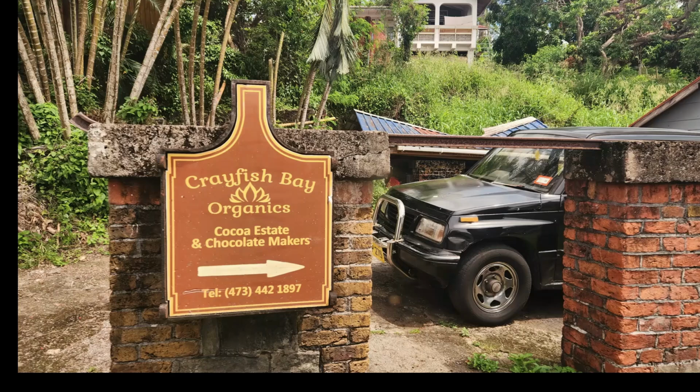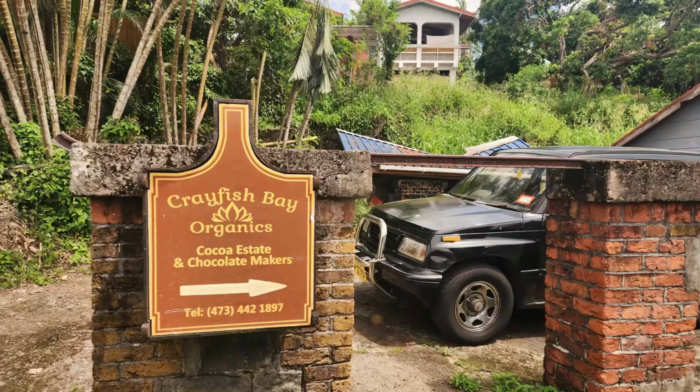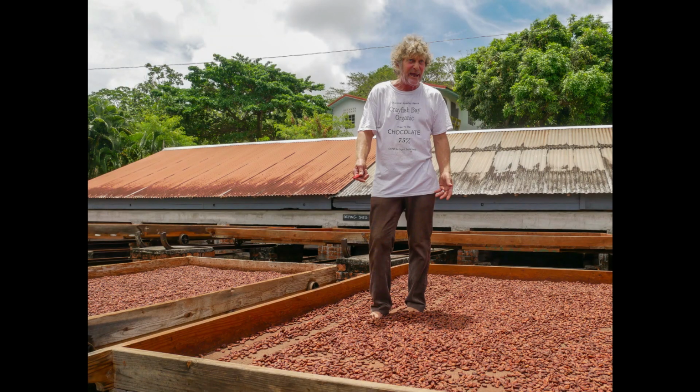The next stop was Michelle's favourite place, Crayfish Bay Organic Chocolate Plantation. Ladies, if chocolate speaks to you like it does Michelle, then this is your Valhalla. Owned and operated by a very eccentric 70-plus-year-old Englishman, Kim Russell, this tour was a highlight. This guy loved chocolate. No, I mean loved chocolate. It was obvious he was passionate about this and that he wanted to make the best product out there. The other awesome thing about Kim was he was willing to teach anyone who wanted to learn.